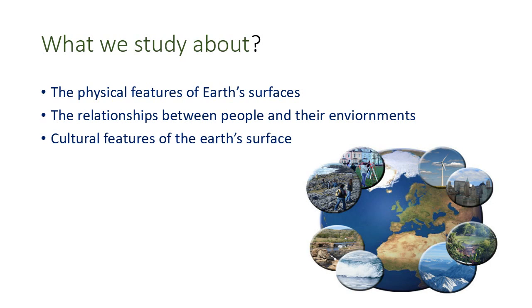Suppose I give you an example through which you can understand easily and better. Suppose an earthquake came in the environment, and the people were affected by it. How were they affected? They were killed, or the earthquake destroyed their houses. There is another example, when people grow plants in the environment. And the third point is the cultural features of the earth's surface. It includes language, religion, etc.